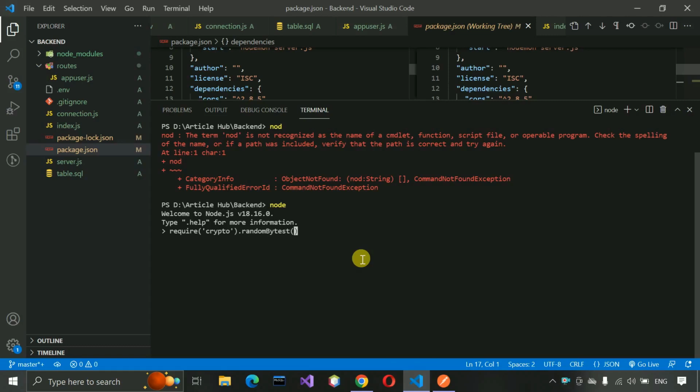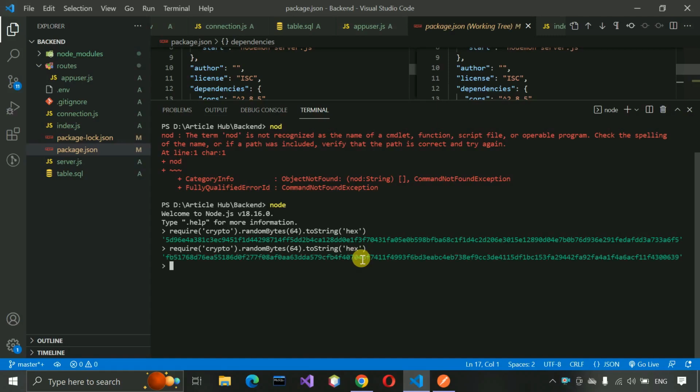Here we write length 64, randomBytes, then toString with hex, and press enter. You can see it has generated a random key, right? If we press again, it will generate a different random number. If you want to generate more than 64, say 128, you can also generate it.